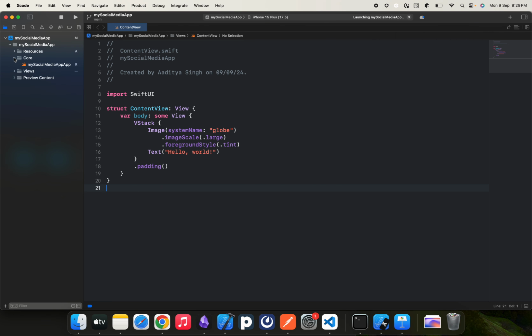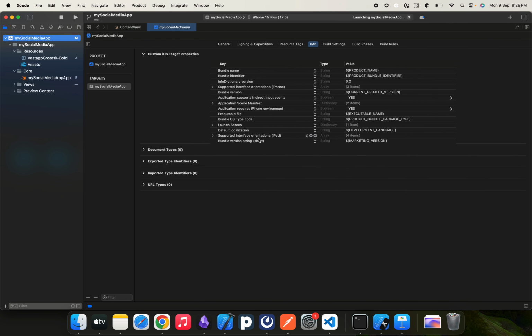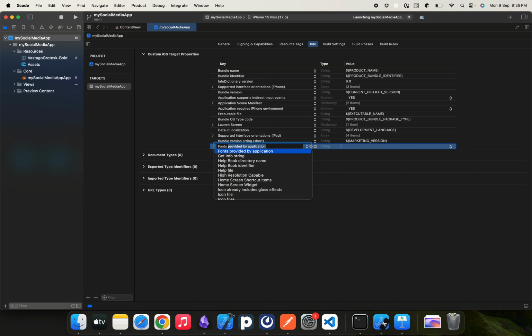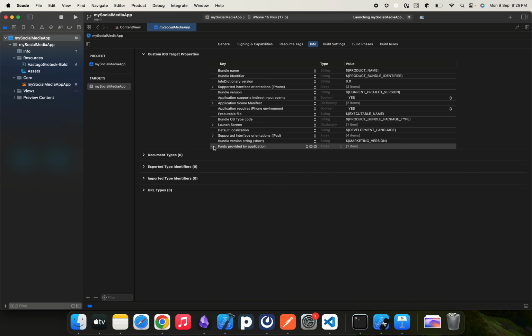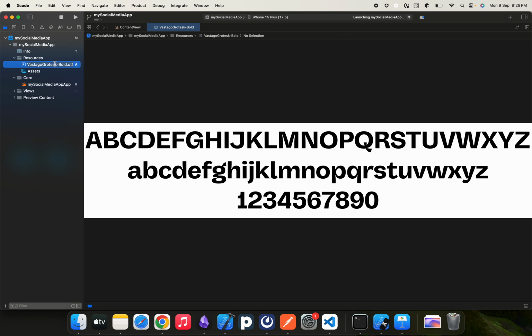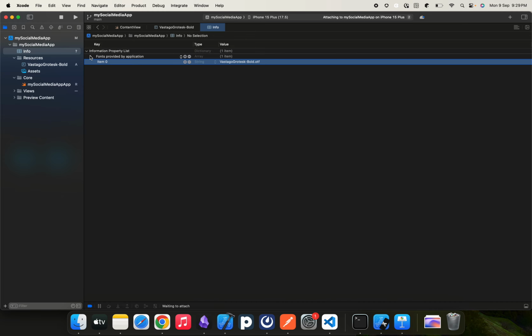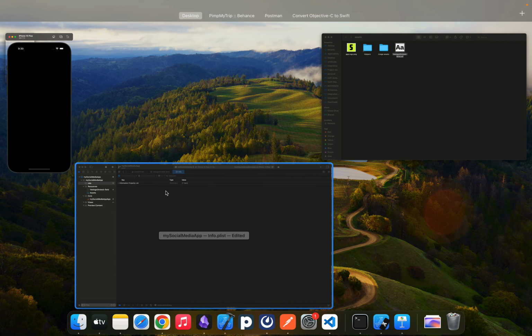So now that we have added our font to the application, let's go to the main app screen. Here you would see the info.plist. You right click on any of these and click on add row. You type in fonts provided by application. Once it's added, you click on this arrow, and besides item 0, you would triple click on this, copy the entire thing, go back to info.plist and add this here and click enter. So once you have done this, okay, it's still building.